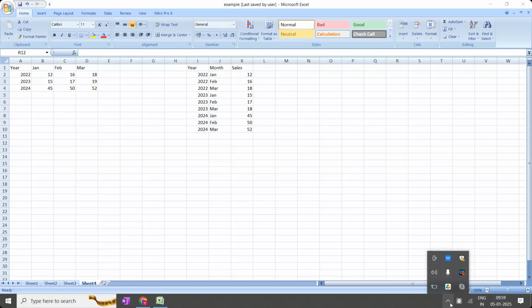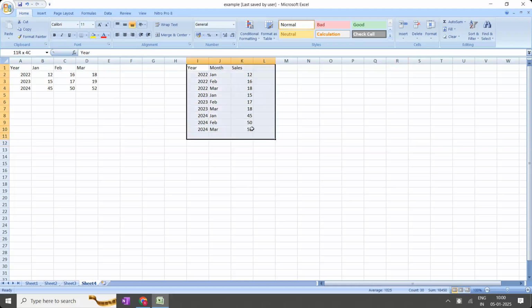Now, if you are having the data in this way, and this data will be converted to like this, this is called unpivot. And this data, if you convert like this, it is called a pivot table. If you have this data and you convert it like this, it is called a pivot table.